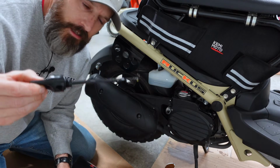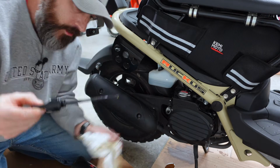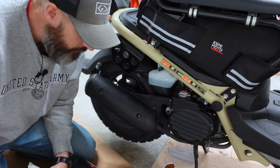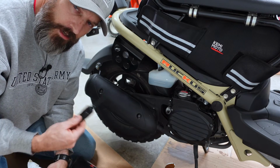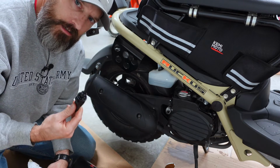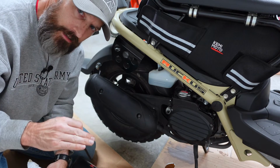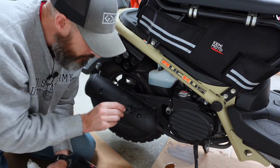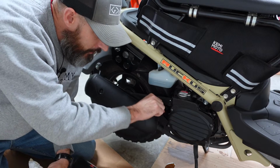Mine looks like right now it is right between the high mark and the low mark, so I'm going to leave it right there for now. Maybe take this out, run the engine a little bit, maybe run around the block, come back, let the scooter sit for maybe 2-3 minutes to let the oil drain back down in. I'll recheck it and see if I have to put any more oil in. But for now, I'm going to leave it just like that.